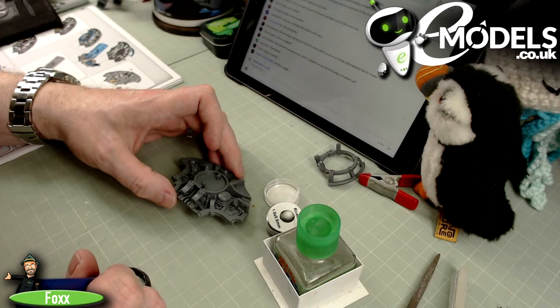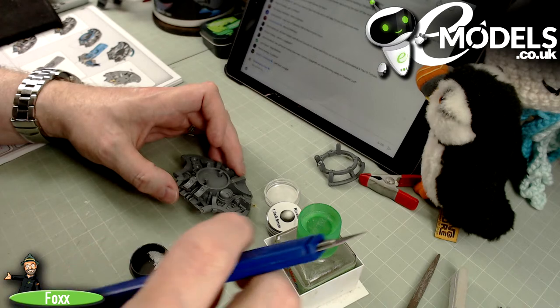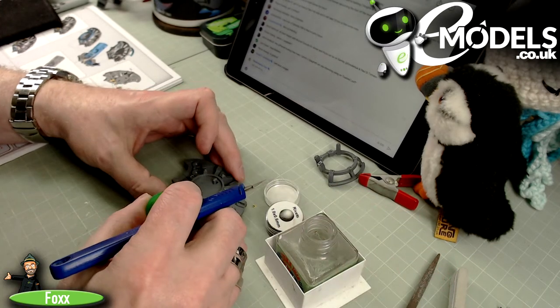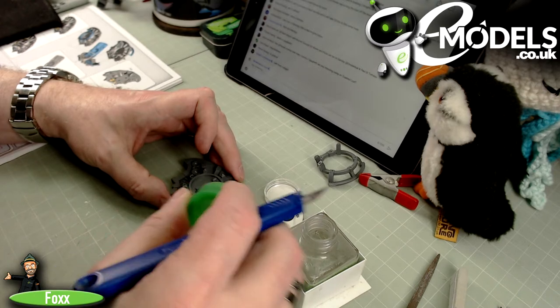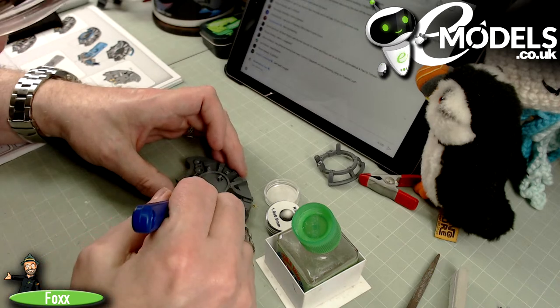The next one, it's easier to get the rivet on your knife blade. Now, how to make rivets. The easiest way to make rivets is to have a riveting tool. Now, the tool that my friend Kenneth used, oh, spilt my rivets. Oh, I'll pick them all up in a minute.